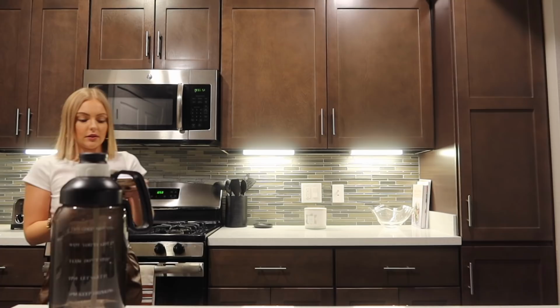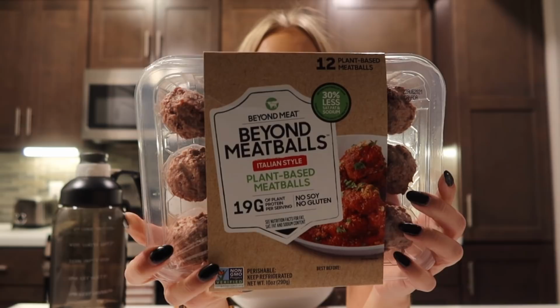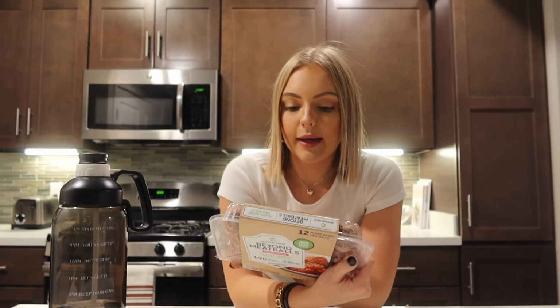So these are the Beyond meatballs. They are plant-based and they are the Italian flavored ones. But usually when I've cooked these before, I just sauteed them in a skillet. But I think tonight I'm gonna try baking them in the oven.